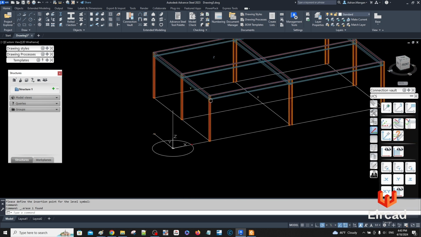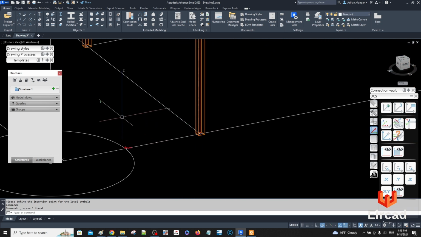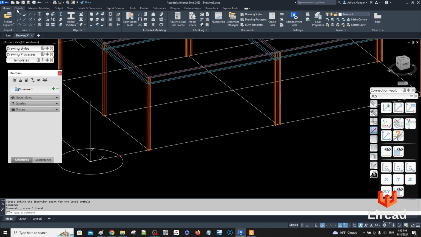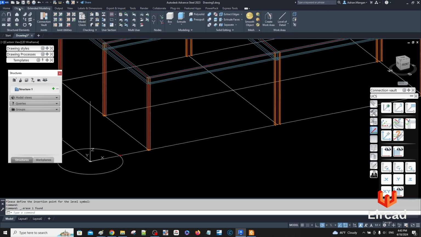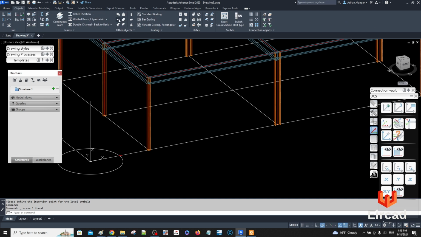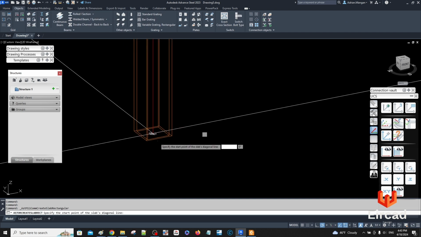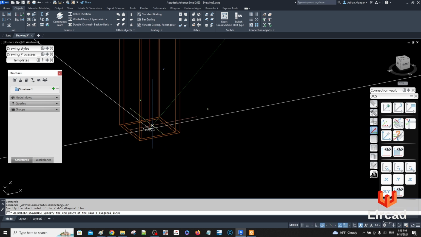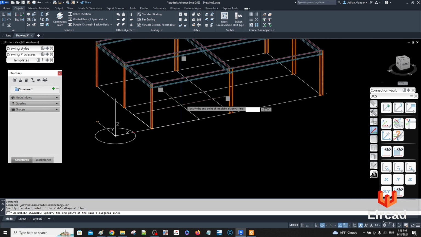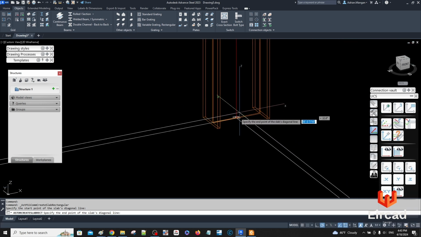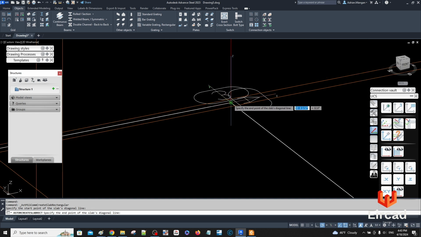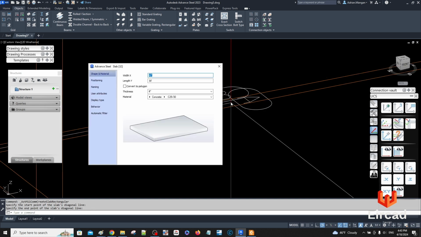So I'll leave that out for now, but now we want to put in concrete. Let's go to objects, concrete. I'm going to go from here. I don't always put in concrete, to be honest. A lot of times I will just make this an extruded box. So you can see it's 47 by 30.